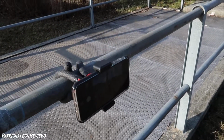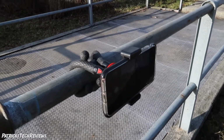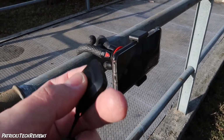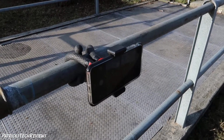Let me just get it out. And believe it or not, this comes with the uFO 2, which is a Bluetooth clicker. And what it does is actually it takes a picture. So you just have to connect it. Let me just show you how to connect it and then how it works.